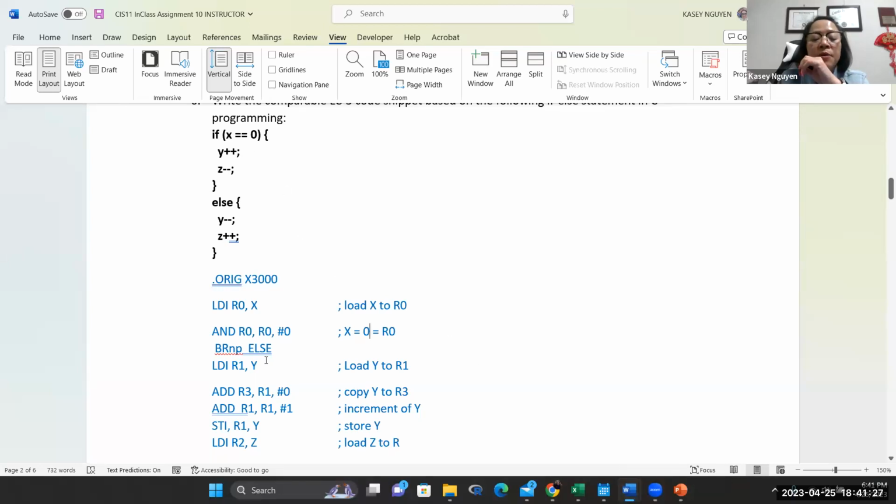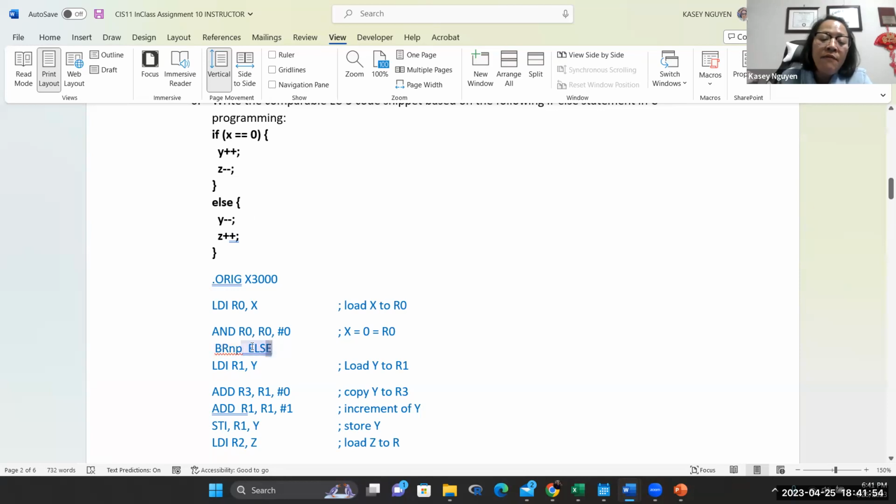Similar to the last program, I'm going to use branch to negative positive. I'm going to go to else. And else, I have to define that. I'm going to decrease Y and increment Z. After I branch, right?